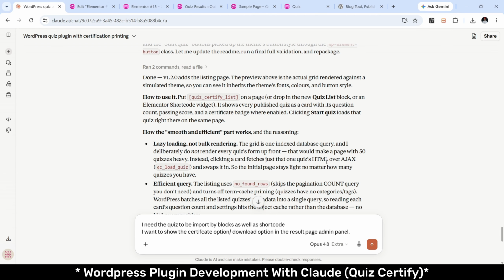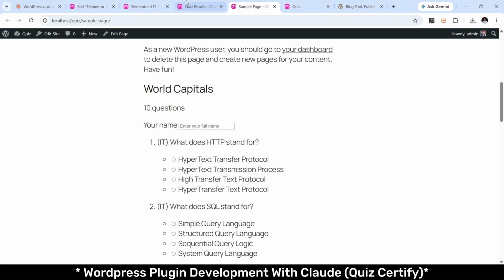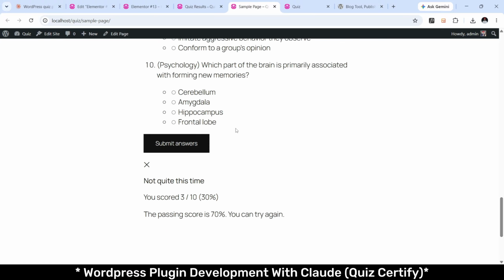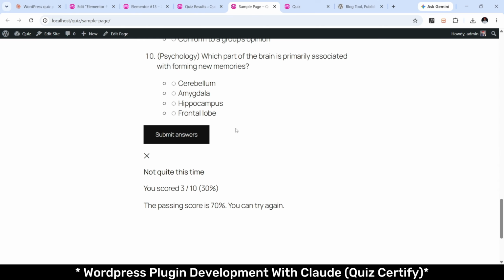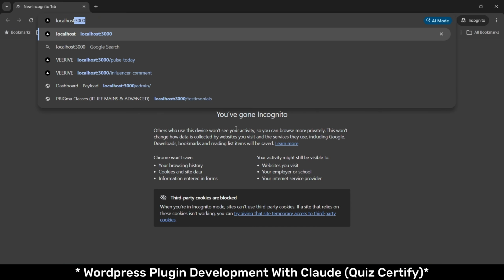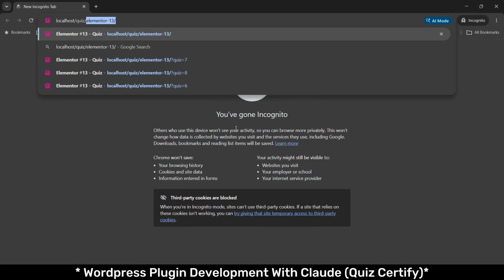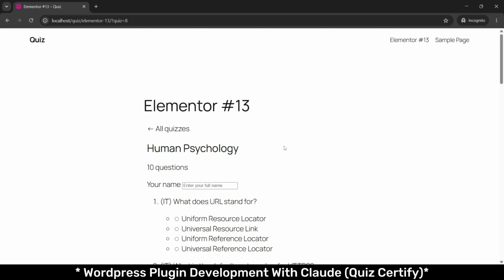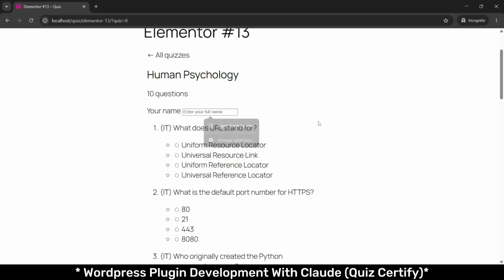Let's go back to this. And I think this sums up everything. Do we need a delete option or not? I'm not quite sure. There is no option to add an email, so why did it bother? Let's check this out. Quiz. Let's start the quiz. There's only a name option.